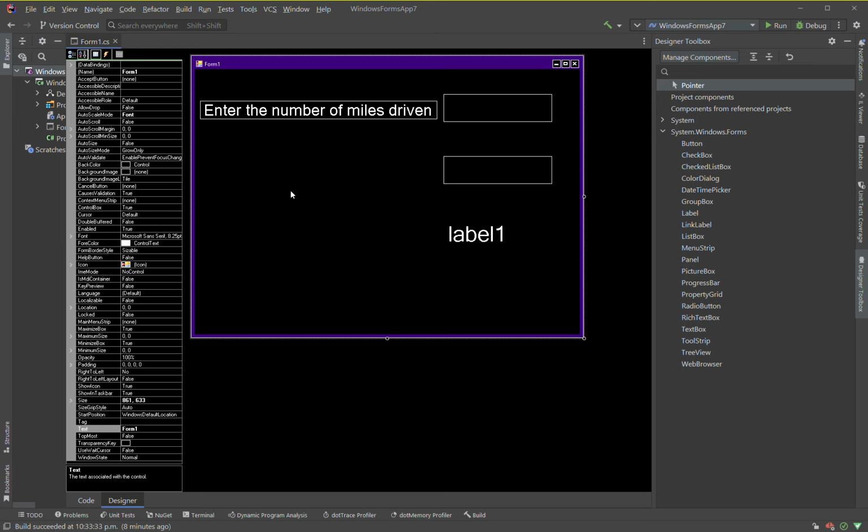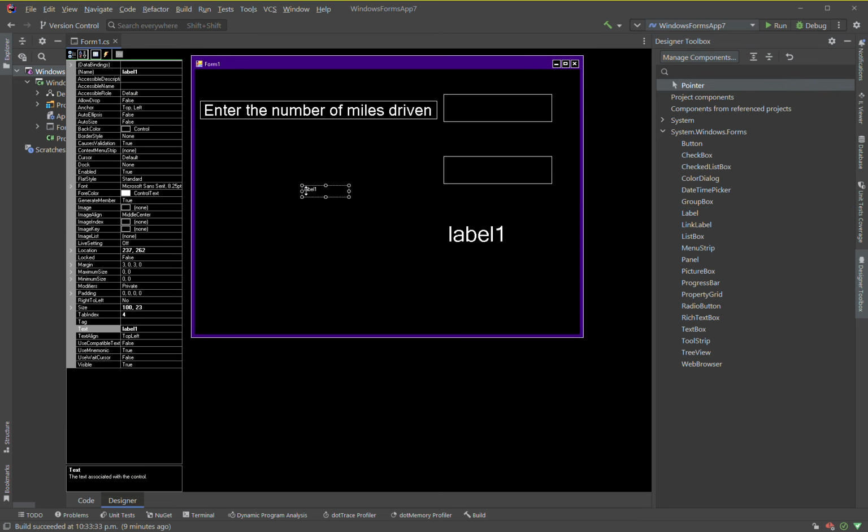We'll have another label underneath. We'll change that name to gallons label. Auto size will change.